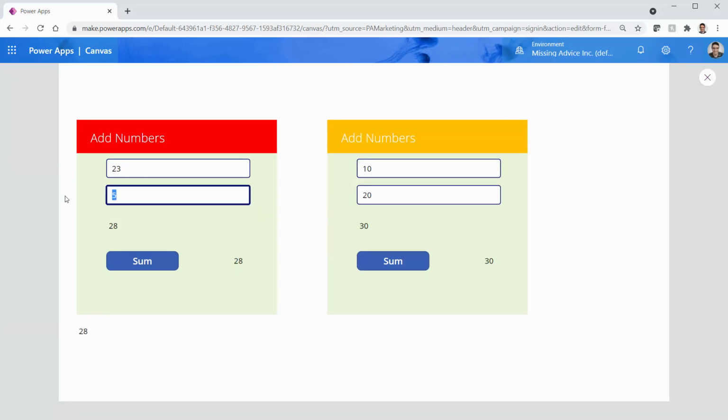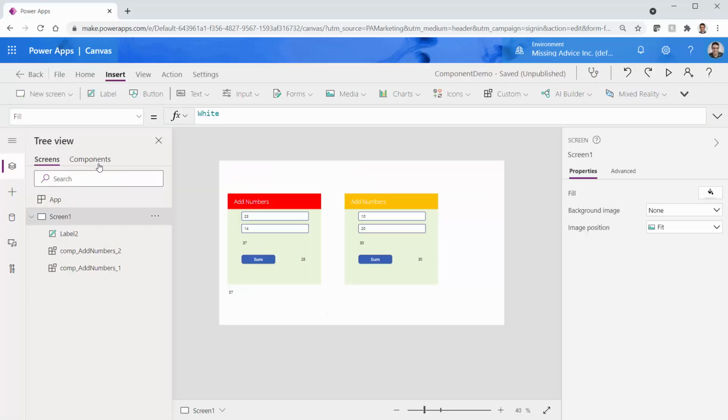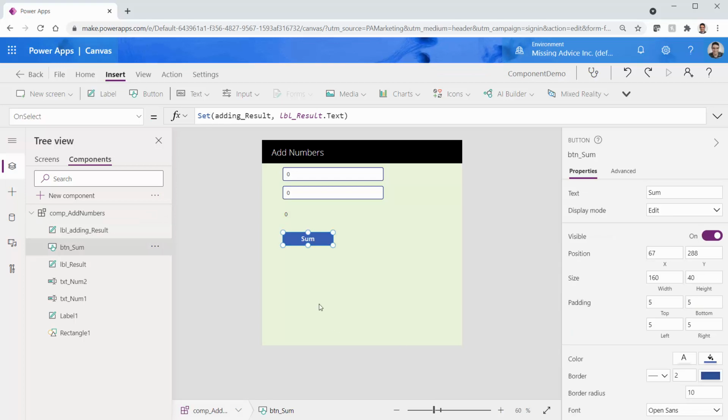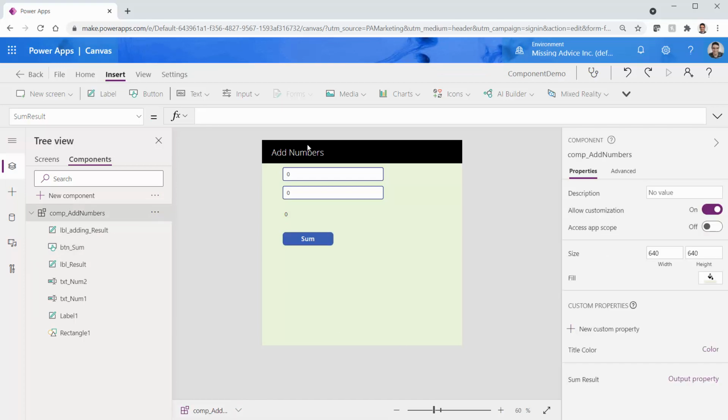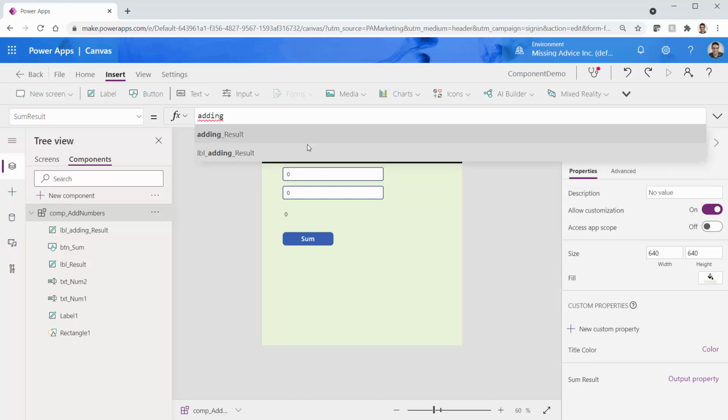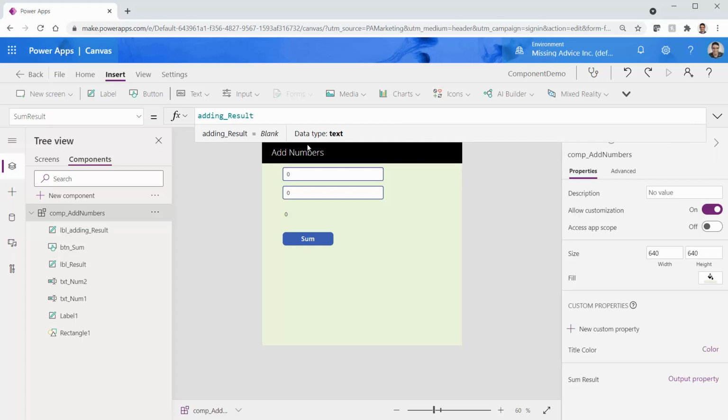And this time, let me add something here. And in real time, it shows me the result, because I didn't even map it to that variable, although we could map it to the same variable that we did. Let me show you here. So here, instead of sum result, instead of binding it to the label, I can map it to that variable that we created here, adding result, right? So this guy can have adding result as a variable, and I just save it, and I get exactly the same result.